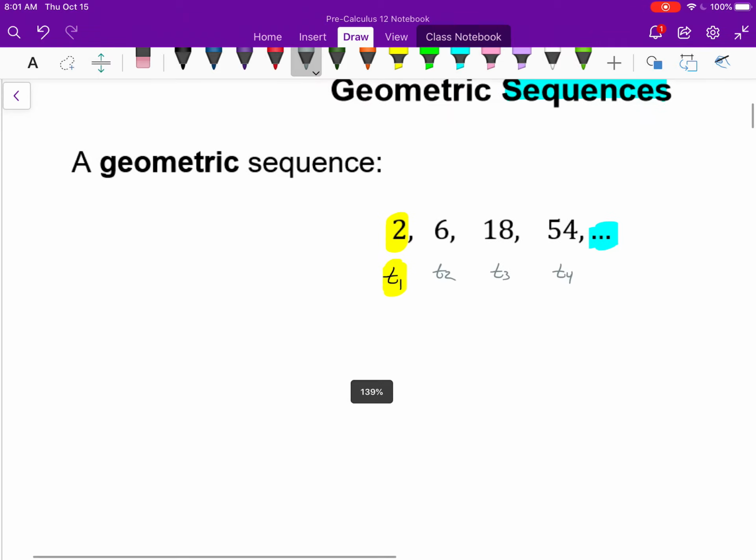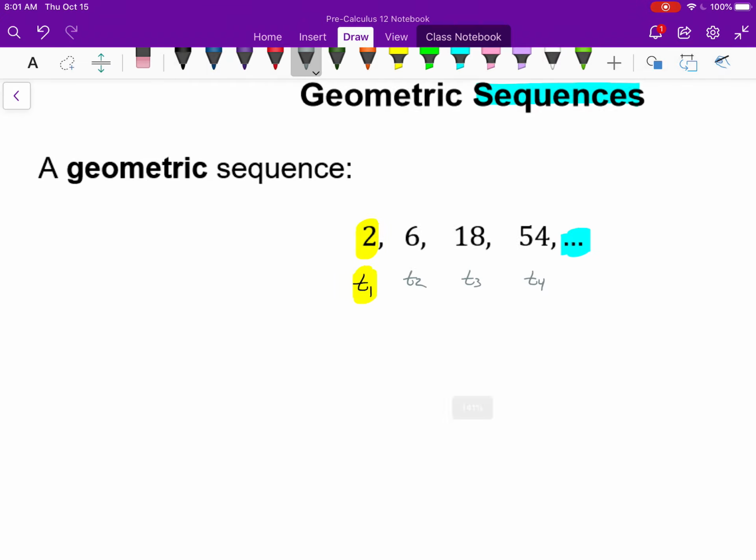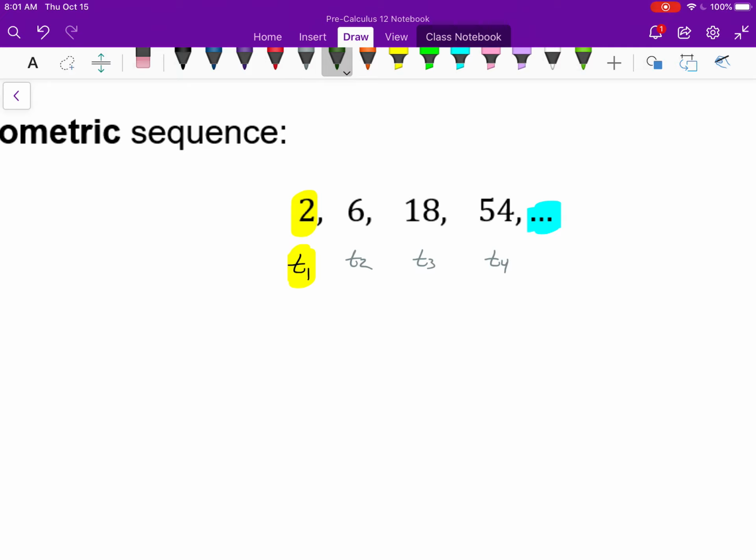So what makes a geometric sequence? A geometric sequence is a series of numbers in which the pattern is always described by multiplying some constant number to a term to get to the next. So for example, in this sequence, hopefully you've noticed by now that to go from one term to the next, I'm multiplying by 3 every single time. If it wasn't the same every time, then it wouldn't be a geometric sequence. And as long as you were multiplying by some common value every single time, it's a geometric sequence. So it's a pretty simple sort of pattern. And that value, in this case it's 3, is what we call the common ratio.